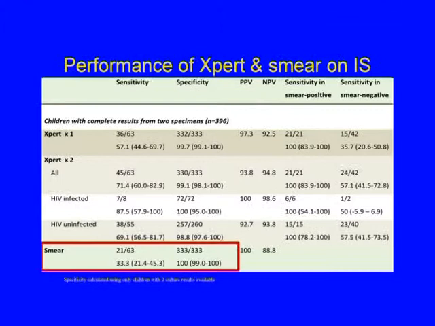And what we've noticed is that more of our HIV-infected children have smear-positive disease. So it may be that HIV-infected children, when they get TB, tend to get more extensive, uncontrolled disease. And that's what we're seeing in the Xpert results. But there's no statistical difference between the yield in HIV-infected and uninfected children. And smear only detected a third of children, 33%. So Xpert was much better than smear, detected more than twice the number, and of course detected it much more quickly, with rifampicin resistance. I've already told you about the increment.